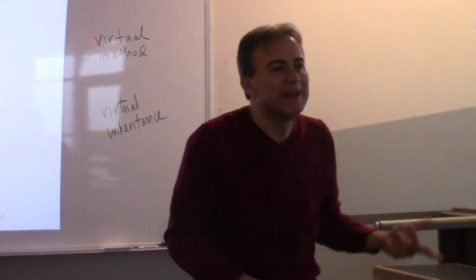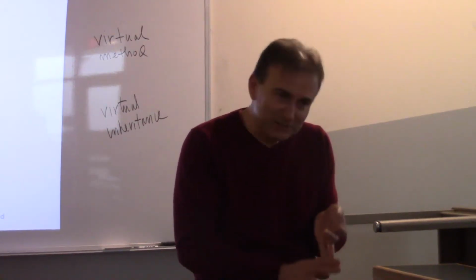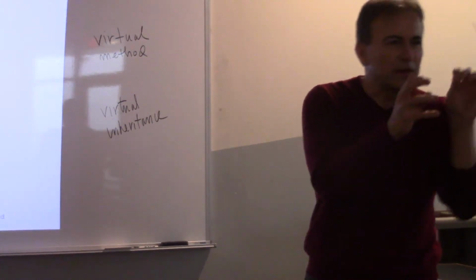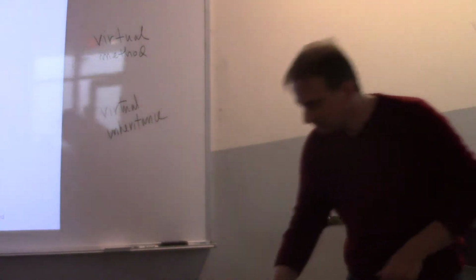It's called virtual inheritance. Now I know what you're saying. Public inheritance, private inheritance, protected inheritance. What's virtual inheritance? Well, it turns out we can add the word virtual to any of these. So we can have public virtual, protected virtual, or private virtual inheritance. Crazy, but it's going to make sense when I explain it. It's not going to be more complicated, but it will give us another qualifier, another adjective, if you will, something to explain.